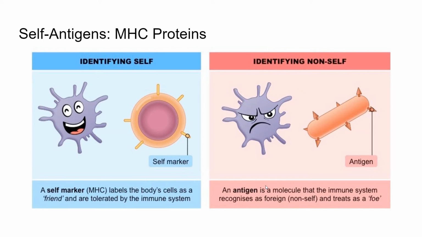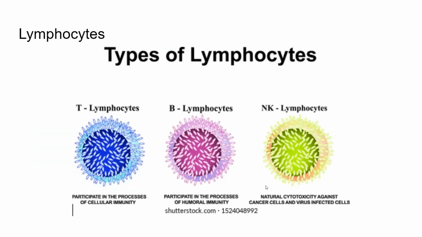All of your cells are covered with these kinds of proteins, and basically, it allows your body to recognize itself and not have an immune response against itself. It makes sense. All right, and all of your cells have these kinds of MHC proteins. We'll talk more about them when we talk about cellular immunity and how they work. And then lymphocytes and antigen presenting cells, we'll get to that in a second.